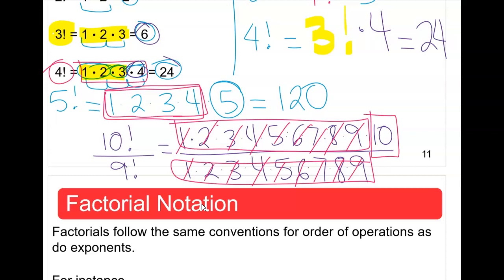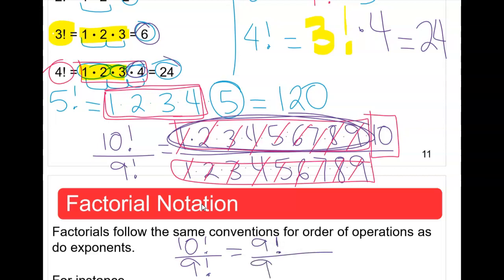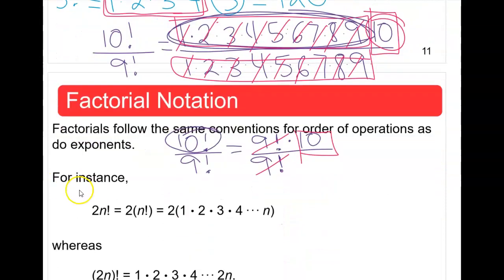Now, another way to look at this problem to save a lot of work is to have 10 factorial over 9 factorial. Instead of writing this whole expansion, we could just say 9 factorial on the numerator, 9 factorial on the denominator. But since this one is a 10 factorial, we're still missing the times 10. That's the way we could save a lot of work. And then we get the same answer. The answer is 10. So this is why it's going to be important for you to get familiar with this type of operations.